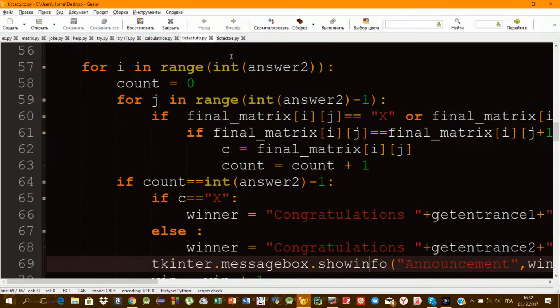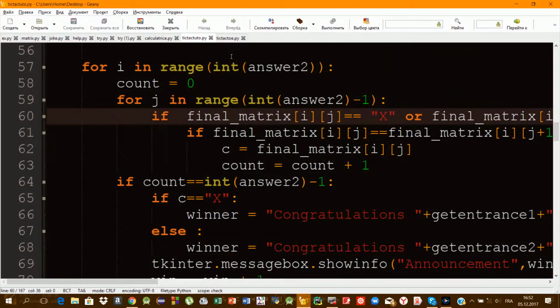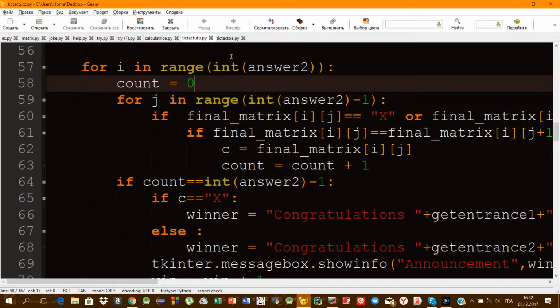So here we are checking for the horizontal way. We take one line, we fix one row, and then we go through each column. Now if we fix one row, we will take its first column, we see if the content of the first column is equal to the content of the second. If yes, we keep moving like that. So if the content of the previous column of the fixed row is equal to the content of the next column, then we keep moving, and so on.